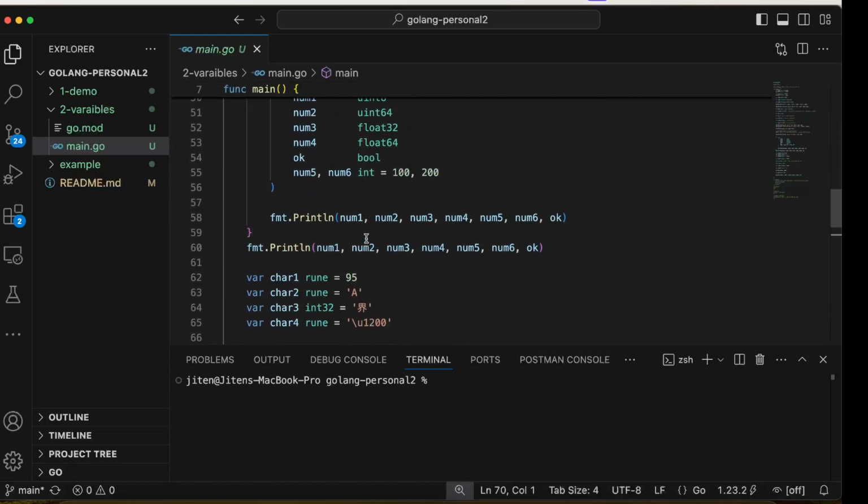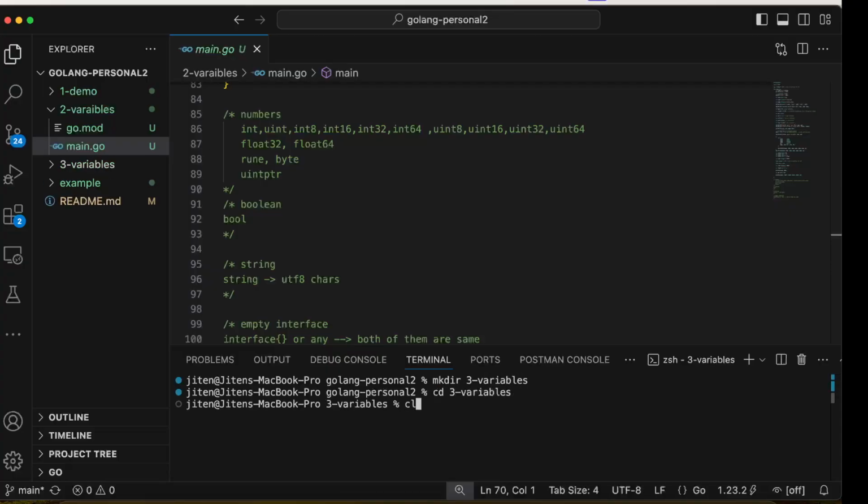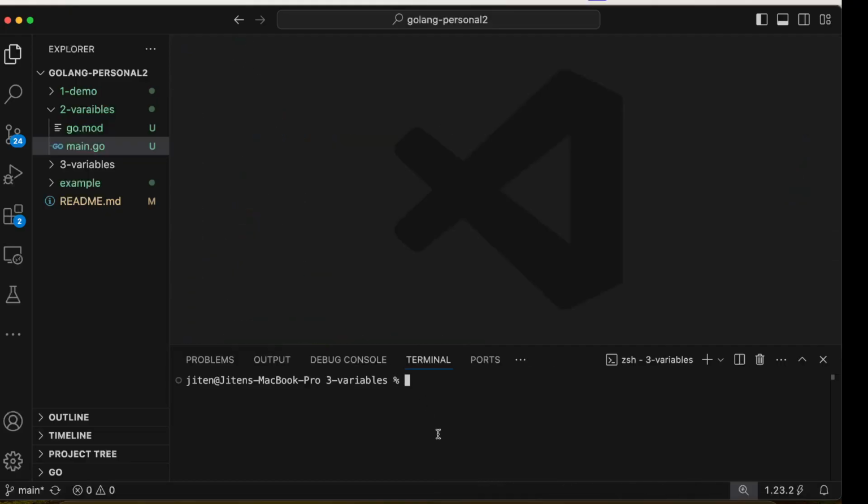Now we go to the next section of variables. What I do is mkdir variables, three variables. The first step is I have to do go mod init. I just give demo and then code main.go.